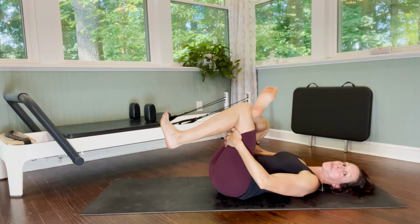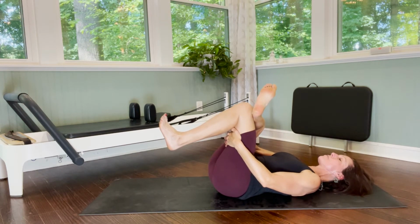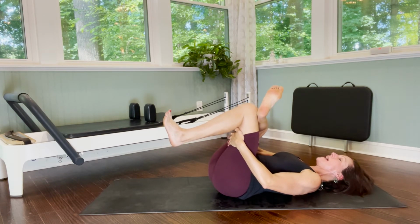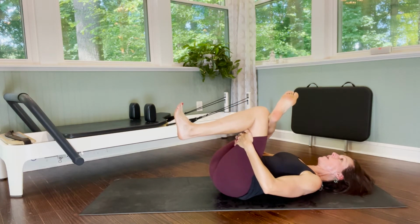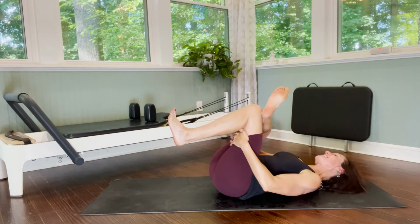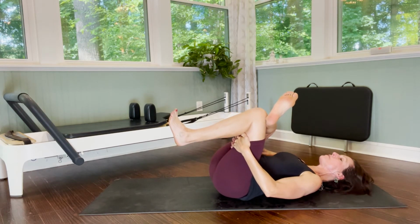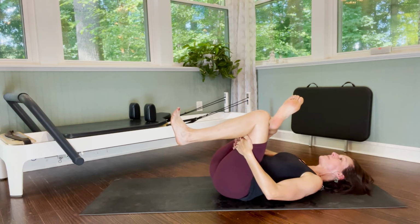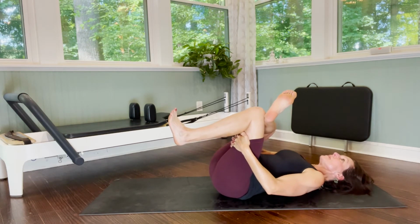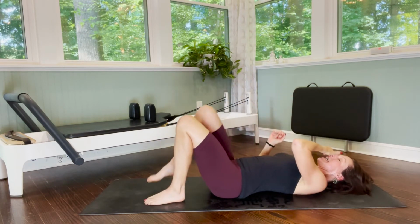Let's flex both feet. Then press that right hip, inner thigh, away from you with your right forearm as you gently pull the left leg in closer. Good. And to get a little deeper into the stretch, you can let your legs and your hips shift just a little bit to the left-hand side. Good. One more breath here. And now gently release the legs.